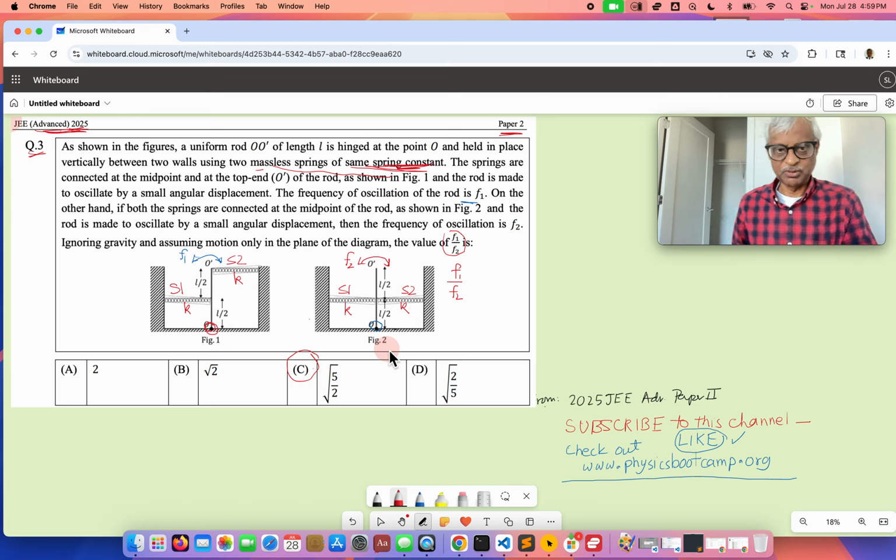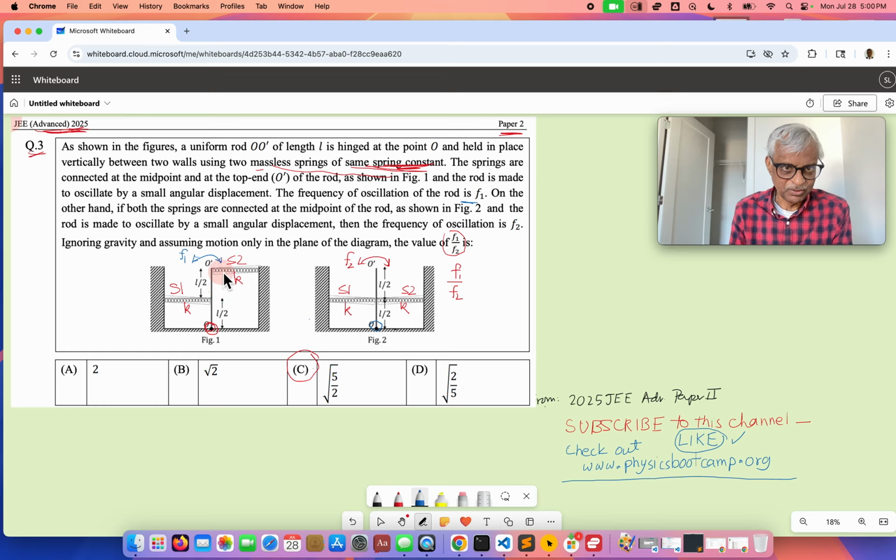So you can pause the video and work it out yourself and see how you do it and how I do it. This will be time to do it. I will go on and try to solve this problem. All right. The way I'm going to do it is just do this one first and see how to set it up, and then I'll apply the same setup over here.